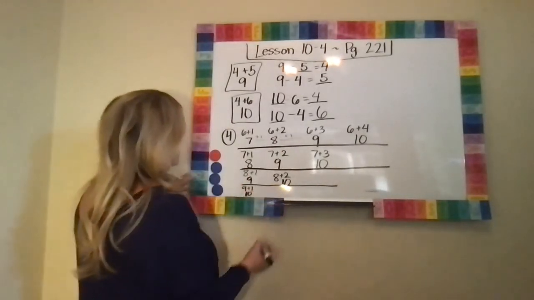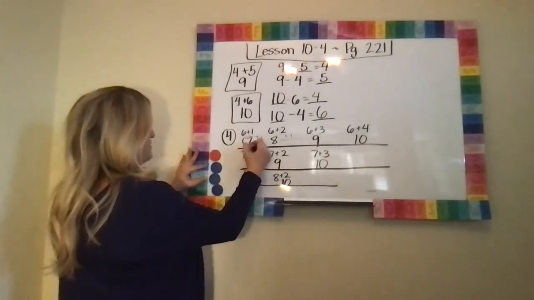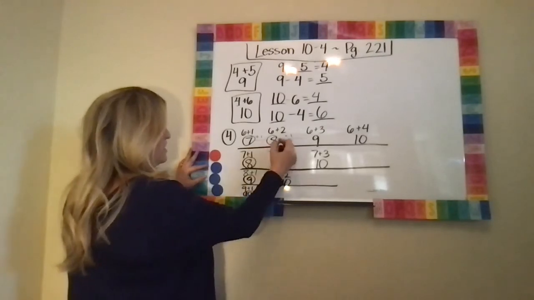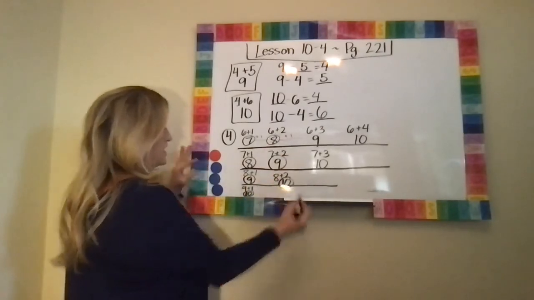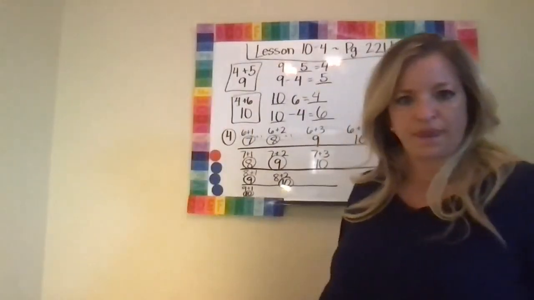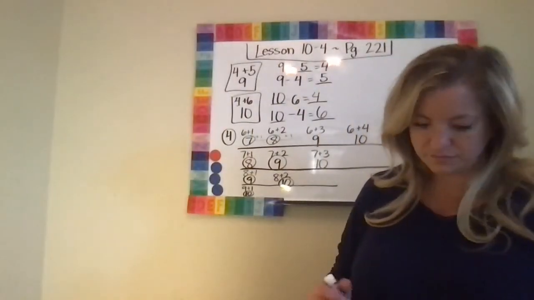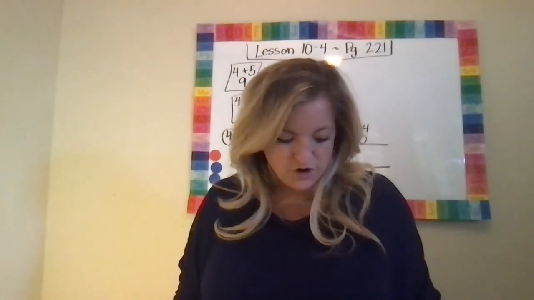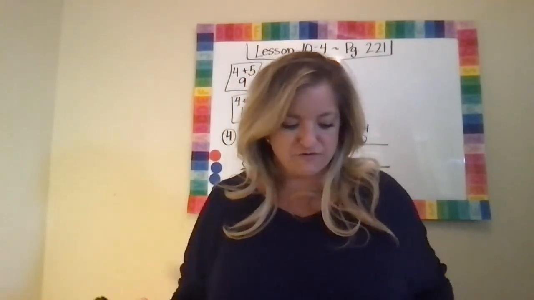And then 10. So going down here, look, I have 7, 8, 9, 10. It follows a pattern. 8, 9, 10. It gets bigger. Hope you can see that. Is that better? Okay. Now, the next two pages, you're just going to keep doing the same thing. You're going to fill in those blanks. You're going to do addition and subtraction facts, finding those number bonds and number patterns.